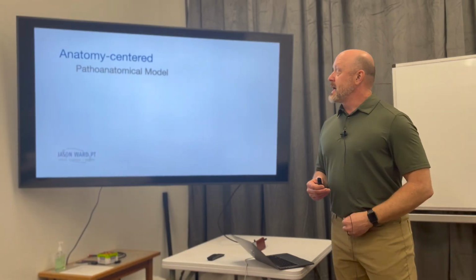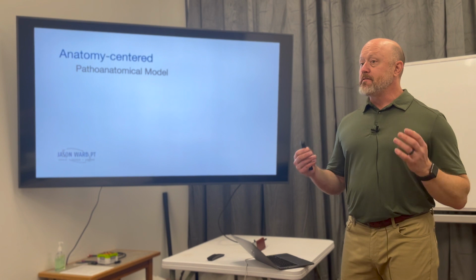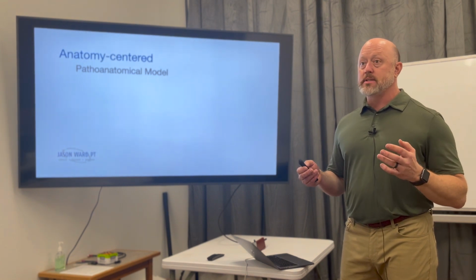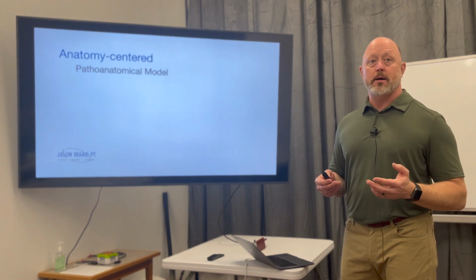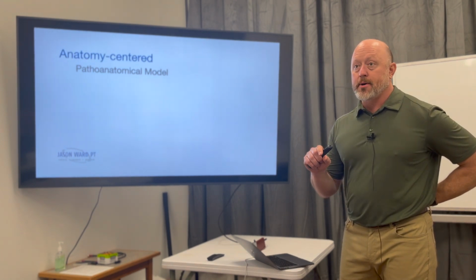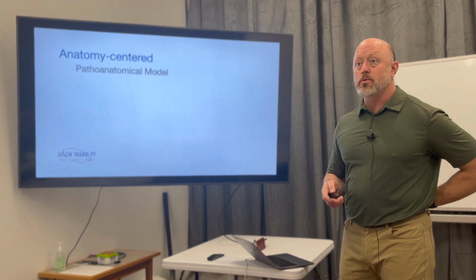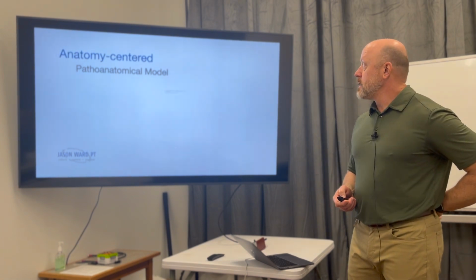Each of these has a big long term called the pathoanatomical model. That is, if we find something that looks wrong, that must be the reason for the problem. You got back pain, they do an x-ray, you're bone on bone, you got degenerative disc, well therefore that must be the reason why you're hurting, okay?